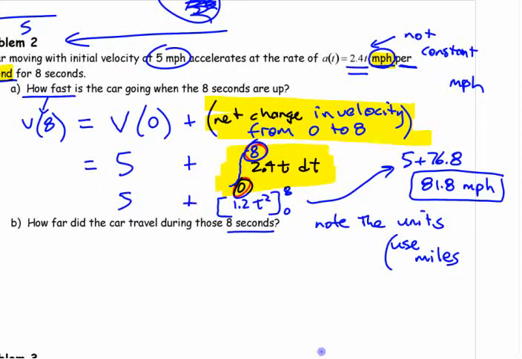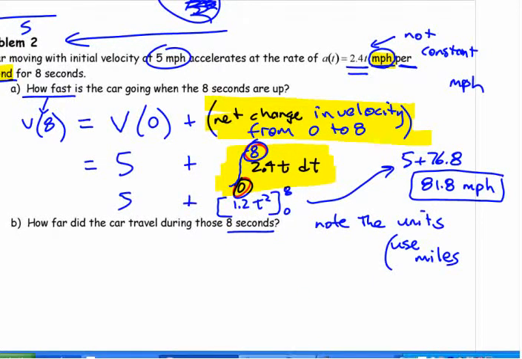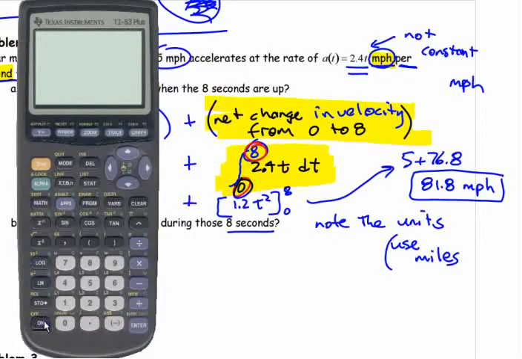Should we look at the graph of part A first? I guess it doesn't matter which calculator we use. Okay, that's the acceleration function, 2.4x. If you want this value, if you do the integral from 0 to 8, so we want calc. If we want it to show on the graph here, 0, 8, it's going to shade in that area from 0 to 8. That area is 76.8.